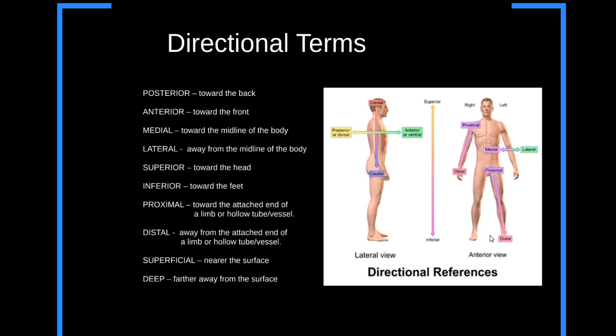Moving on down, next we have superior and inferior, which are pretty simple. Superior simply means towards the head and inferior towards the feet. So again, best used probably inside the torso. We do have other words that we use to describe the location of things in the arms and legs, which we'll get to soon. But superior and inferior is really about where it sits location-wise within the body.